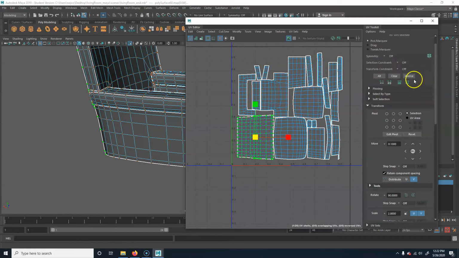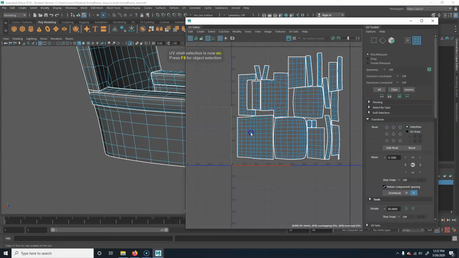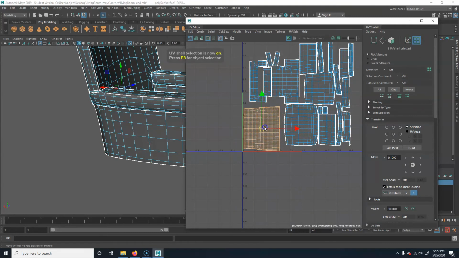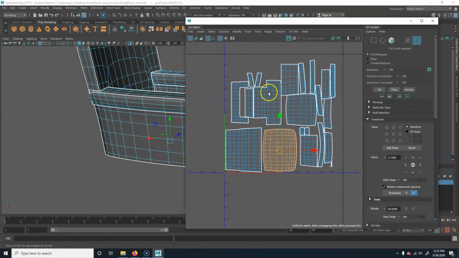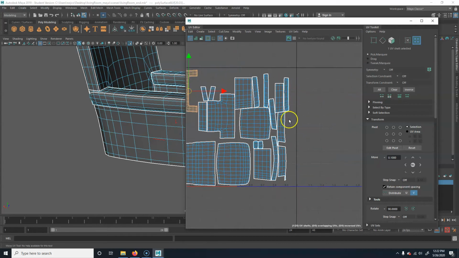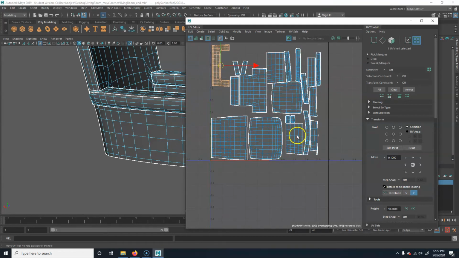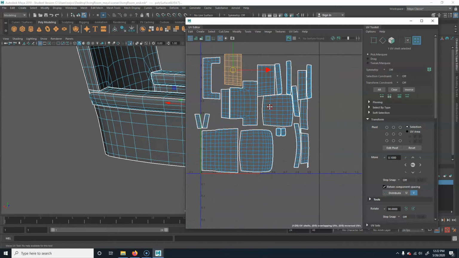So I'm just going to go ahead and go up to that UV shell tool thing. And I'm just going to move this guy down here, move this one like this. I'm going to take this guy, put him up in the corner. And then, let's see. I might be able to maximize the space a little bit better in a different way.